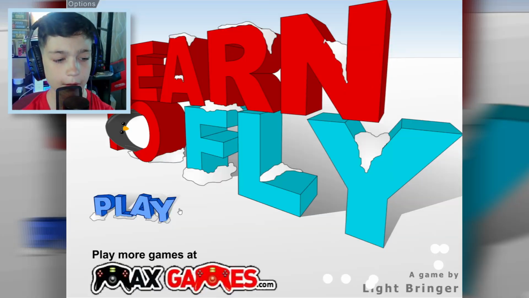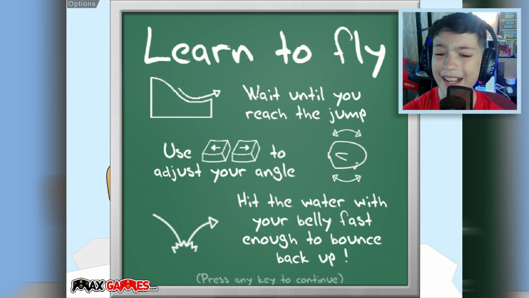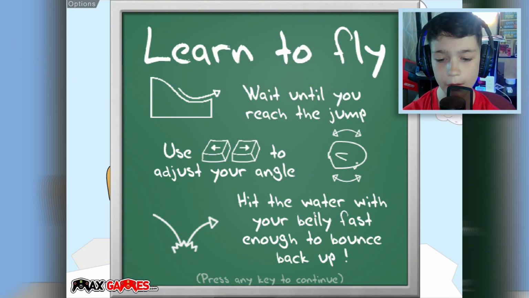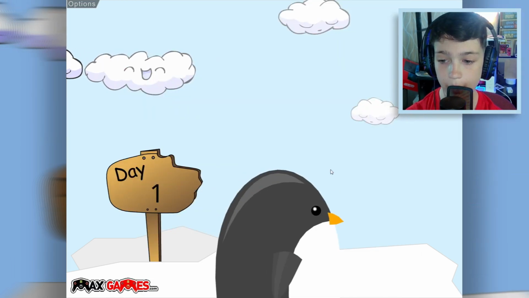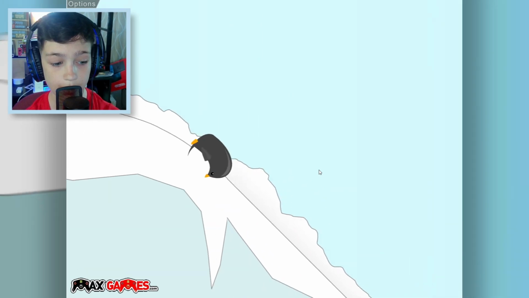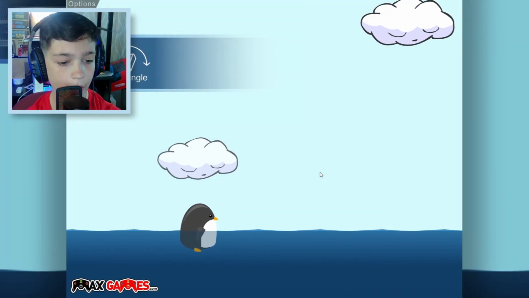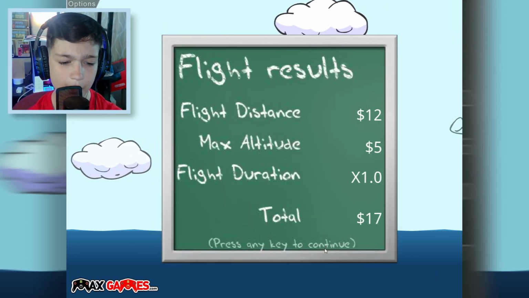Alright. So let's click the play button again. Learn to fly. Wait until you reach the jump. Use the arrow keys to adjust your angle. Hit the water with your belly fast enough to bounce back up. Okay. Alright. So day one. Oh, we're getting straight into it. Alright. What? Oh, that was terrible. That was so bad.